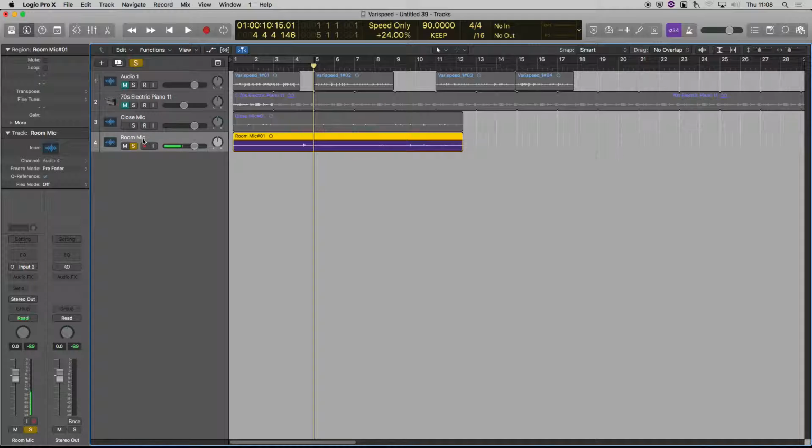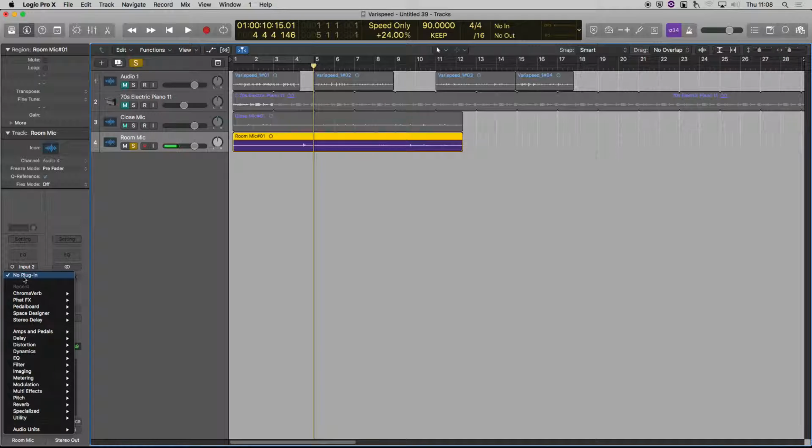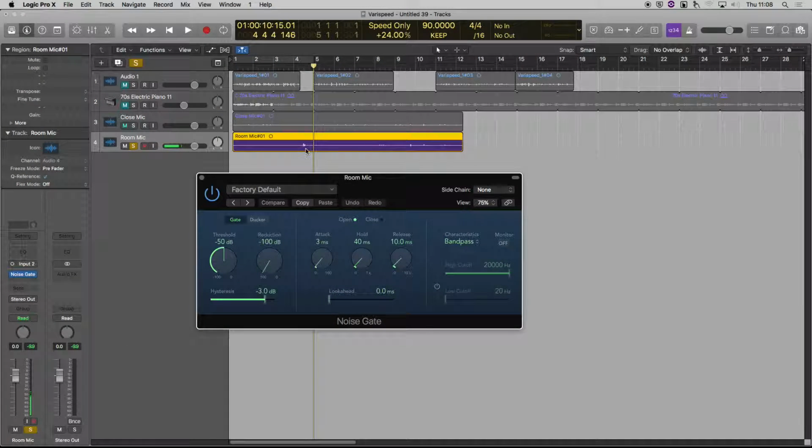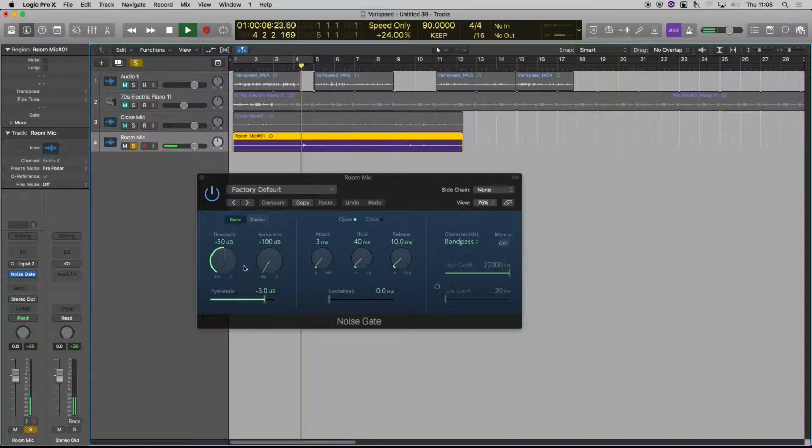So on the room mic channel, let's put a noise gate on. Dynamics, noise gate. And let's set the threshold so that it remains closed until it hits these loud ones. And now again, we'll just do a woo! Kind of louder.